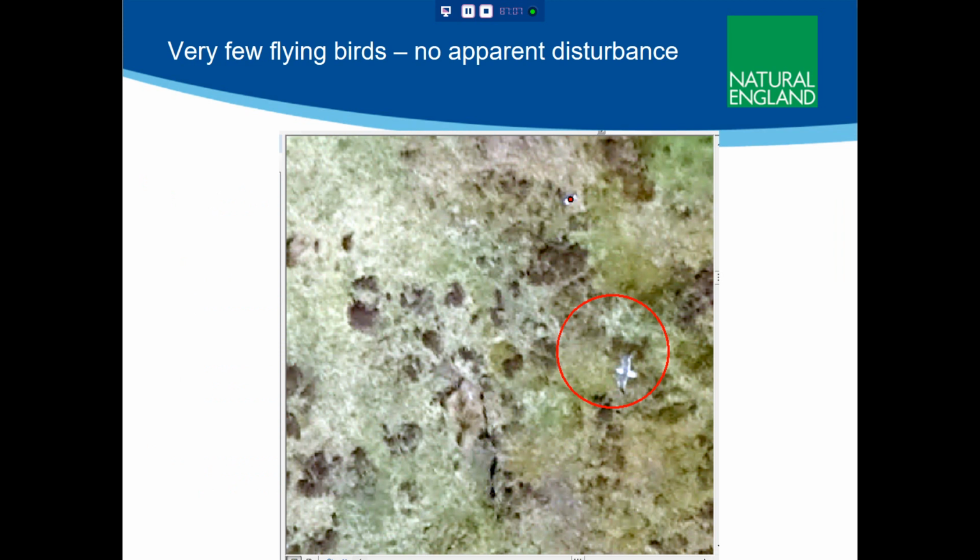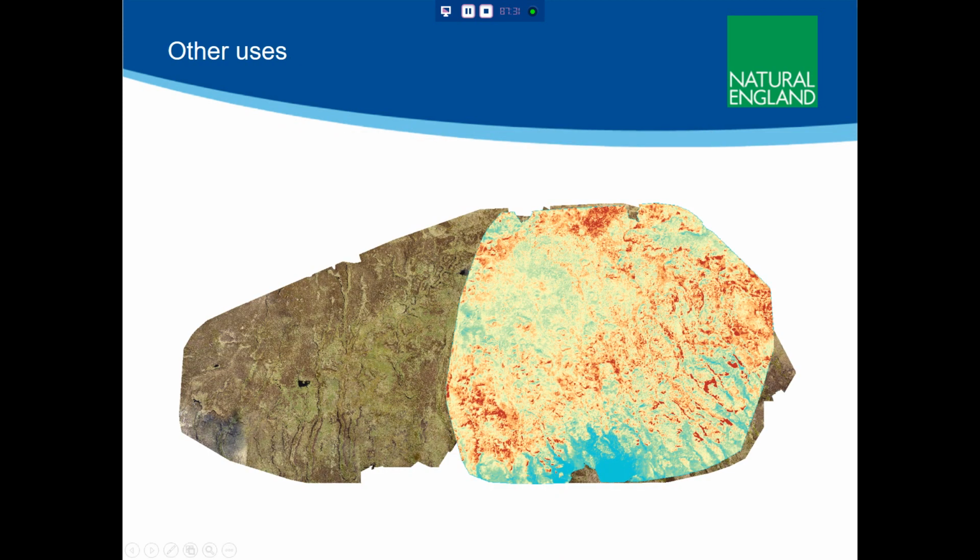One thing I will say is that like Matt and others have shown, we saw very little apparent disturbance in the imagery that I went through. Admittedly a small area, but this was one of only 3 gulls that I saw in flight across the whole 250 odd birds that I counted. So it seems like, albeit at a much greater altitude, we're not seeing disturbance either, which is good.